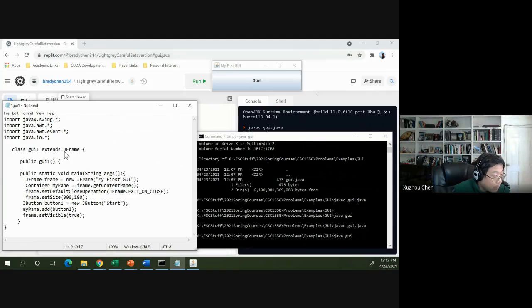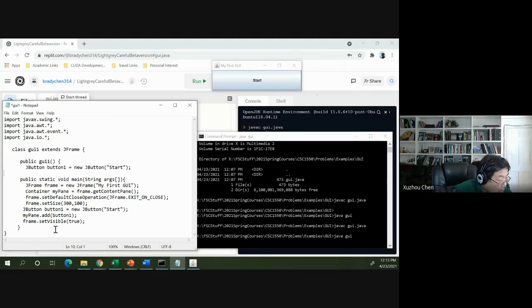In the constructor, I'm going to create a JButton, and also I'm going to create a container.